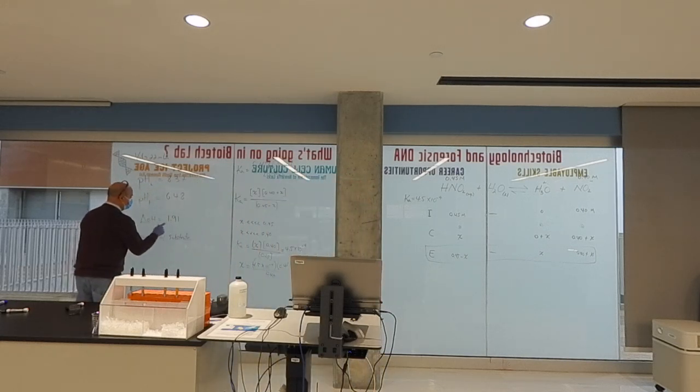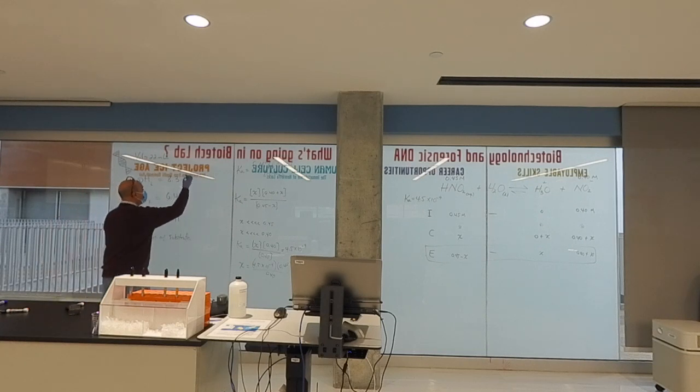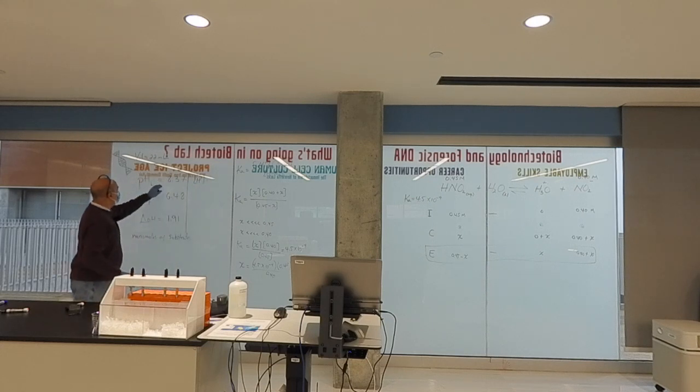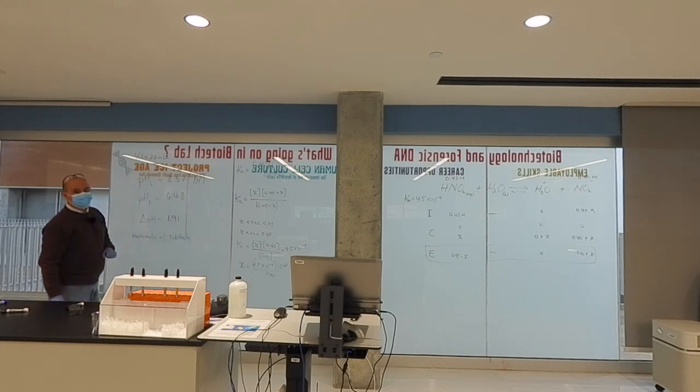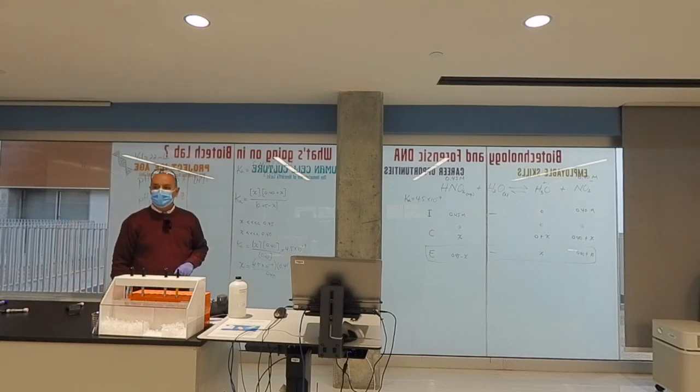So this change in pH should be equal to the change in concentration of hydrogen ions. So let's do that over here in front. Please give me the concentration of H plus at the beginning. What is the amount of H plus at the beginning of the reaction? How do you do that? The antilog of the pH.